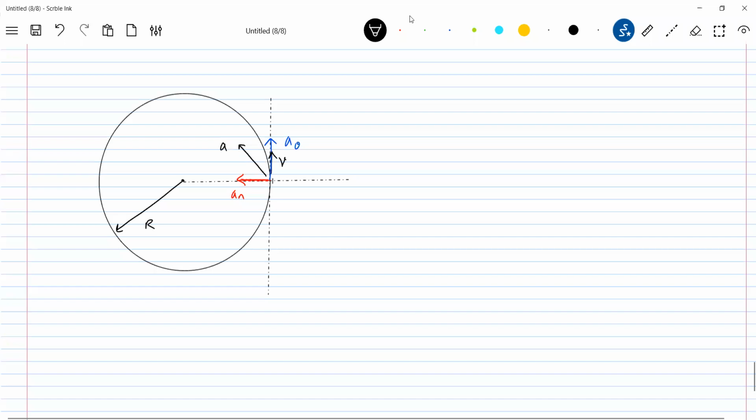Where will alpha and omega be? The sense of rotation is like this, no? So is it justified? These are not directions of alpha and omega. What are they? Just this arrow is the sense of rotation. Omega and alpha will be out of the plane. Okay, got the idea, no? Now I want to write the relation between A tangential, A normal and V, only in terms of that.